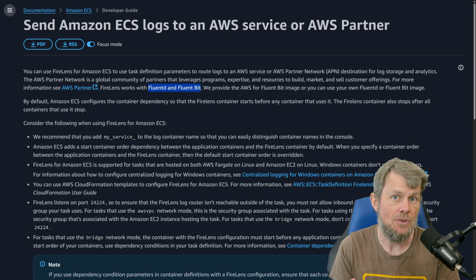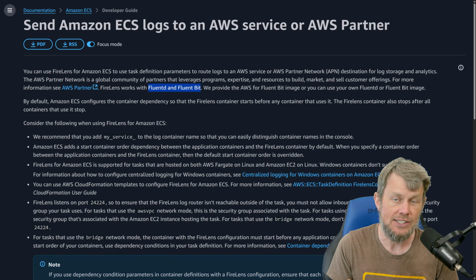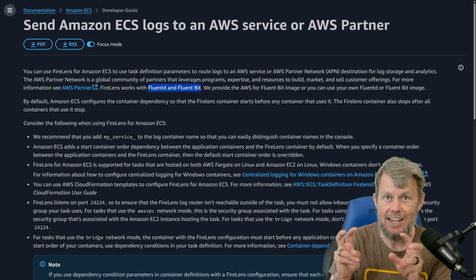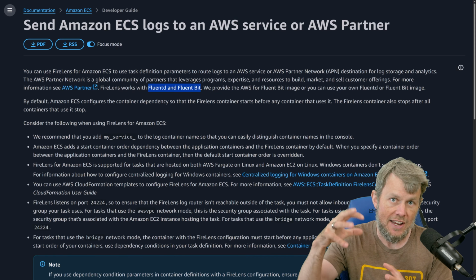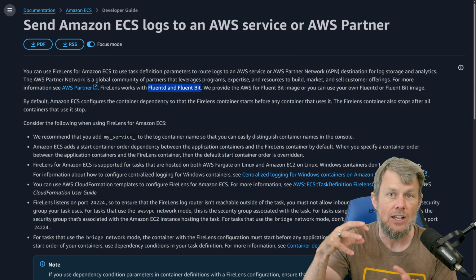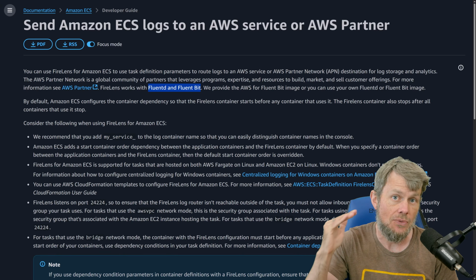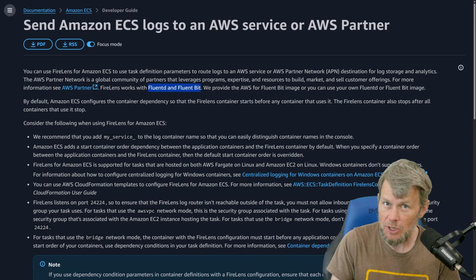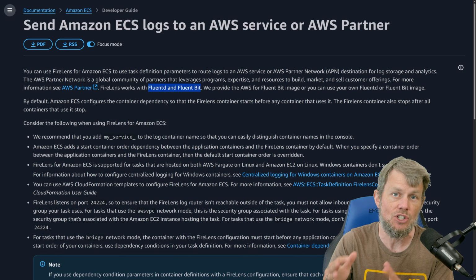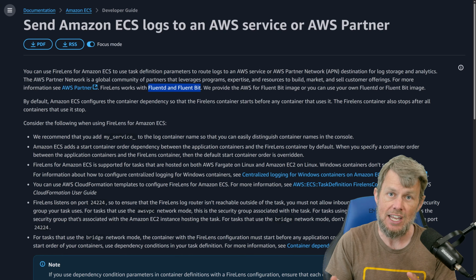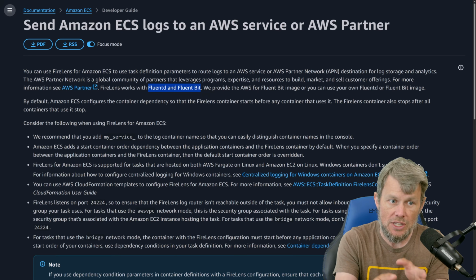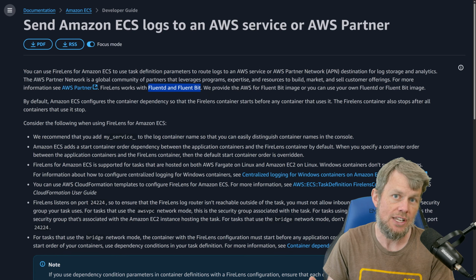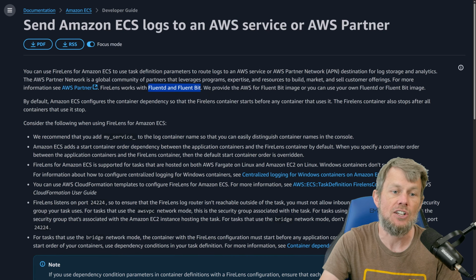Now, the way that FireLens works in essence is that it creates what's called a sidecar container. When you create a task definition in the Elastic Container Service, you can define one or more application containers. Typically, you would just have a single container, which is your application container that you want to launch. But when you activate FireLens, it actually creates a second sidecar container.